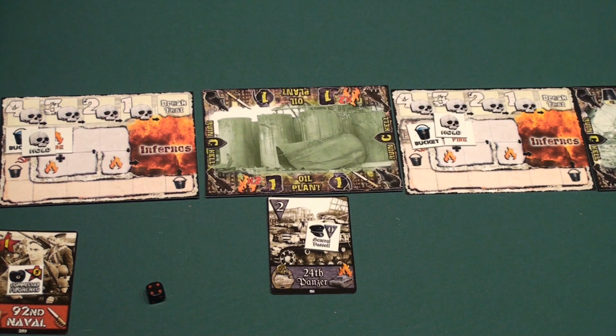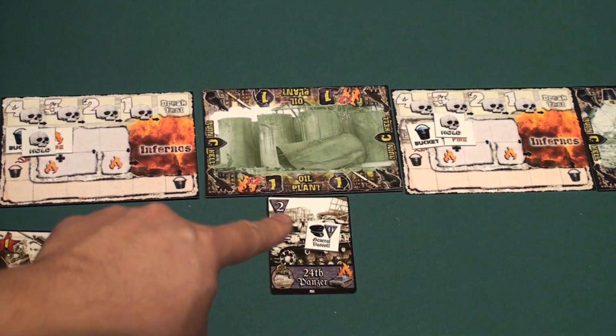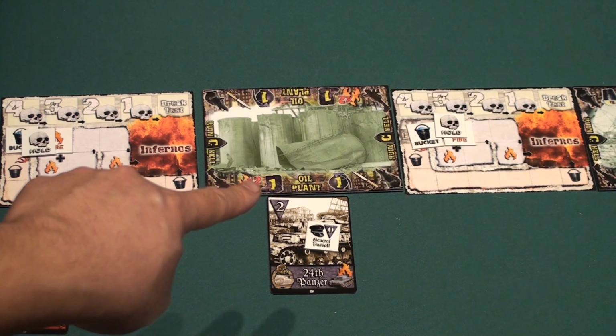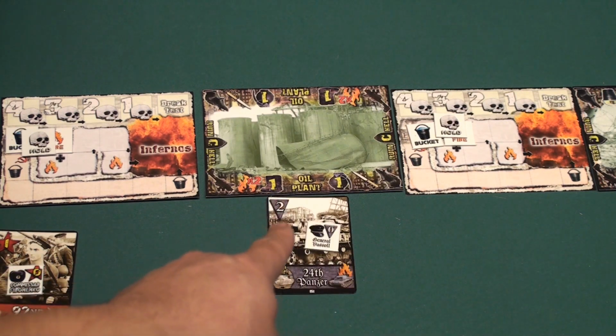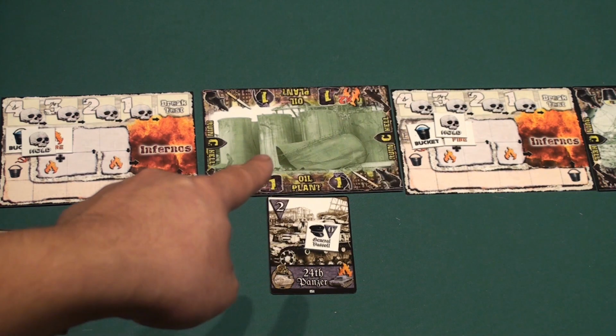The first thing that you do in the Solitaire game is to pick an area to battle. You can pick whichever one you want to go first, and you maneuver one of your formations to the battle site. The number of formations you can move is dependent on this number here, which is a 1. This represents the concentration of units that can fit in this area to fight. So I've moved 1 here, the 24th Panzer Division, into this oil plant.